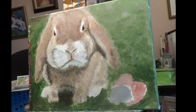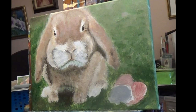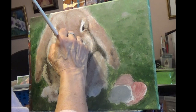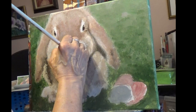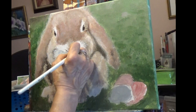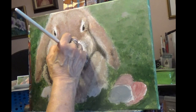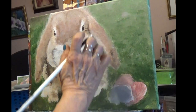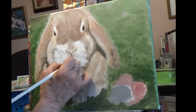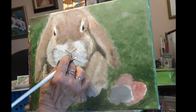And I want to get a little closer over here, because I want to get that more light going into my white. Kind of lighten it up around here a little bit. Use your fingers if you have to. Okay. Same around there, around his little mouth, so it stands out a little bit.